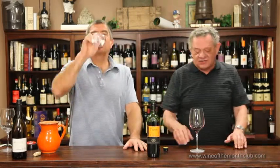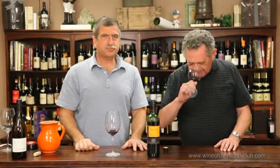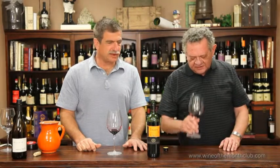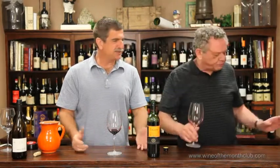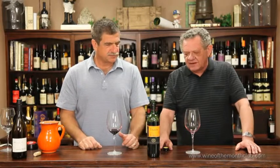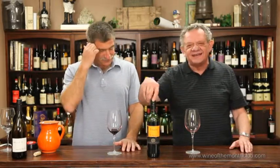$19.99 on a shelf, which is a good price, but it's $7.99 — it's a joke. The only problem I have with it is it doesn't have that cranberry-ish sort of Malbec aroma. But the flavor is just amazing. I get blueberries, strawberries, raspberries. It's the balance — plenty of acid but a nice full middle. Sometimes Malbecs are kind of lean in the middle, but this has some guts to it. I'm doing a 97 on this.